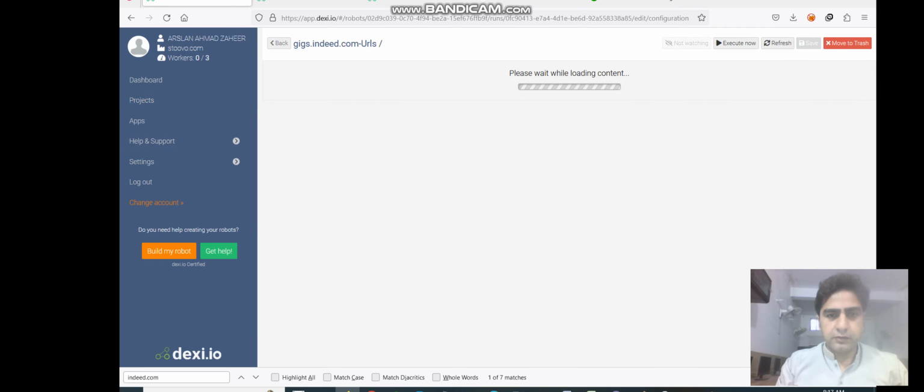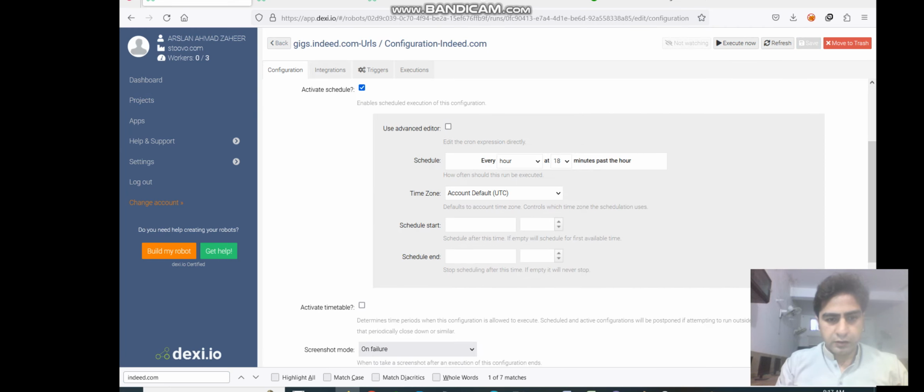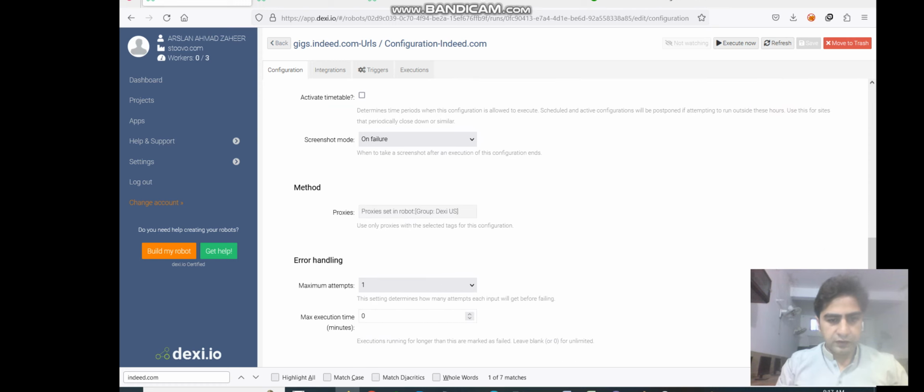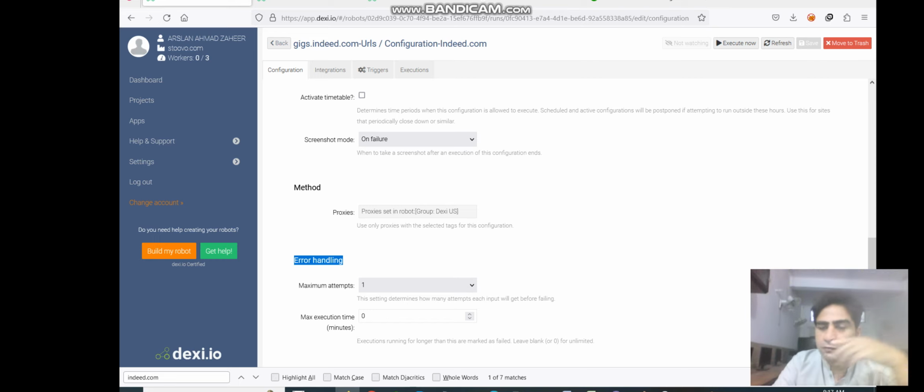Go to configuration. So we have active scheduling, maximum attempts, and error handling. Suppose you are using a robot which keeps failing, like on difficult sites such as zillow.com, they actually stop your robot after some time, and if you want to scrape Google Maps, they will block you. So here you can set the maximum attempts.